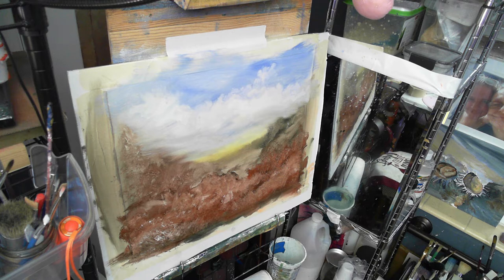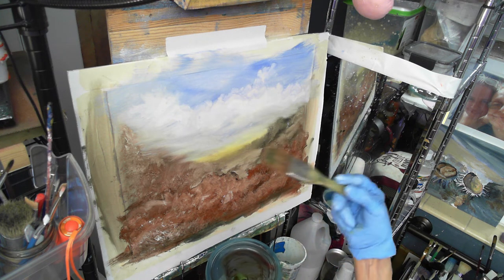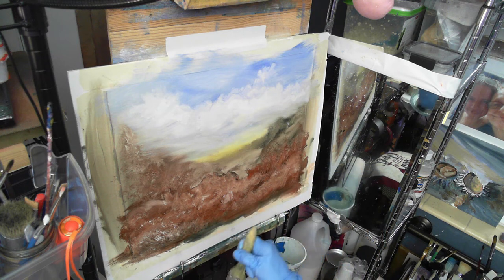And I'm gonna put some linseed oil in there. I'm guessing equal amounts of linseed oil. And so I'm gonna grab a different brush. This one is for ground. That other one I had was not for ground.